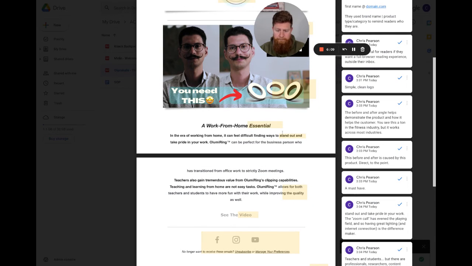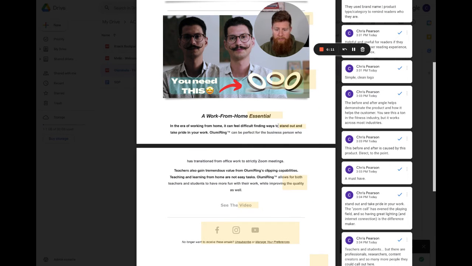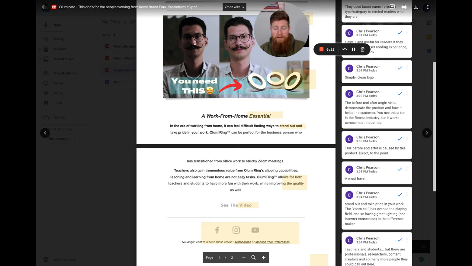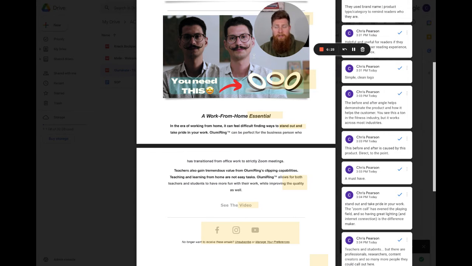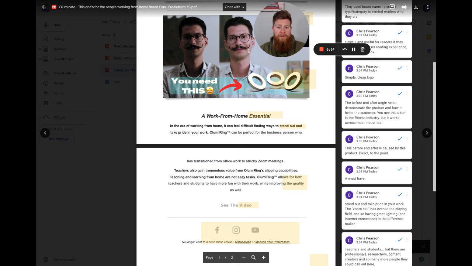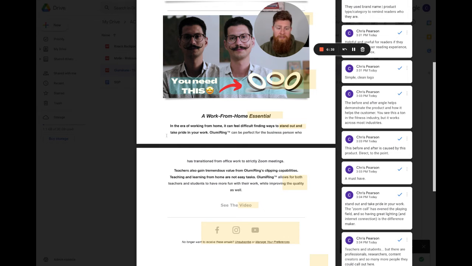So these notes here: the emotional cue or trigger they're leaning on is standing out and taking pride in your work. If you have poor lighting, you're not going to be able to stand out because nobody can physically see you. If you don't have great lighting, it's a little darker, your face is shaded, you're not going to be seen very well. If you have lighting, you're going to stand out and you're going to say, hey, I'm the one. If you look at it like a gallery in a Zoom call and you have great lighting, you're going to stand out from everybody else because you've put the effort and the time in to get your face seen. And that also translates into taking pride in your work.